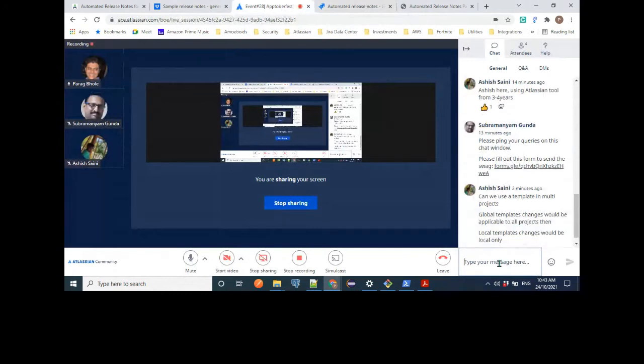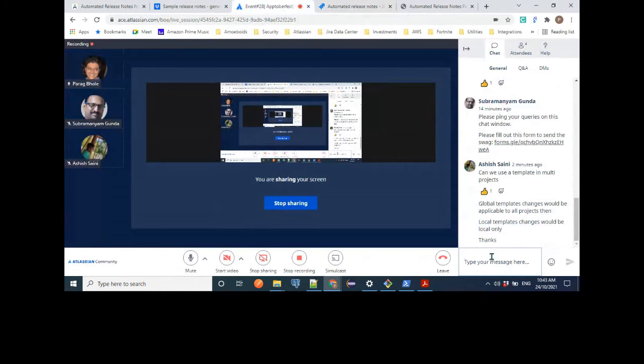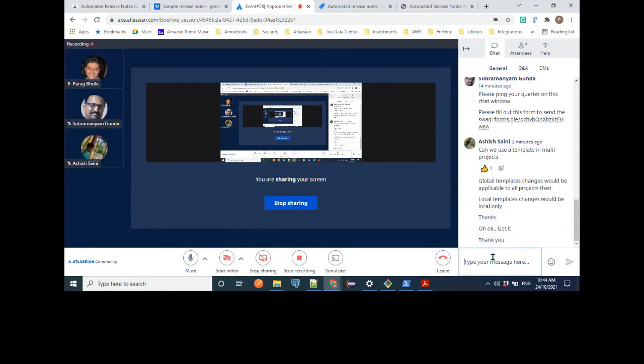The template is the same, and once you apply the changes, it will be applicable to local as well as global. Only thing is you can edit this template only where you have created the template.